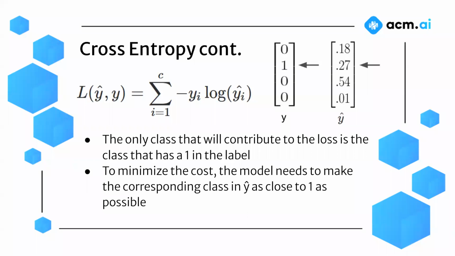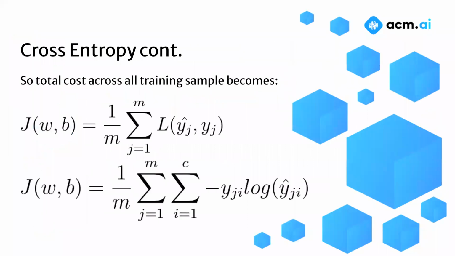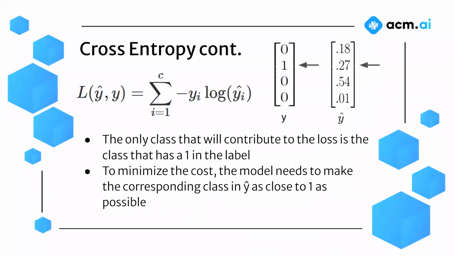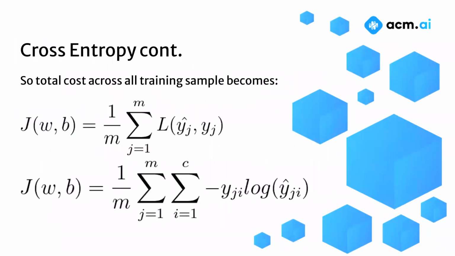Like if in this case class 0 is 0, which means it's not a dog, we want this to be close to 0. So this will keep that into account, and then it will also keep the second one and the third one into account. So for all the classes, for each data point, it evaluates an entropy loss for each class: how far away are you from the truth of the class? That's how cross entropy loss works in the multi-class case.